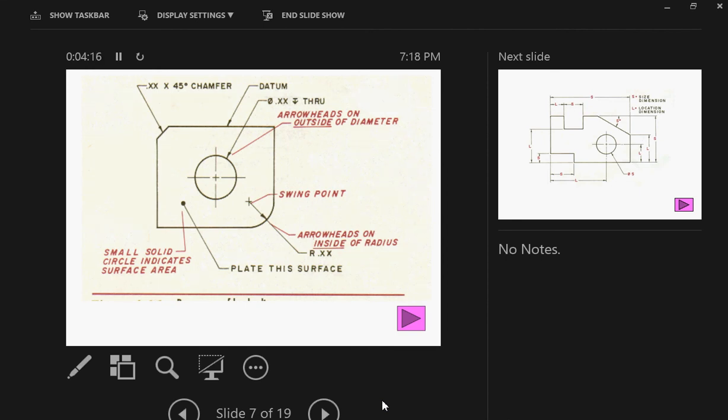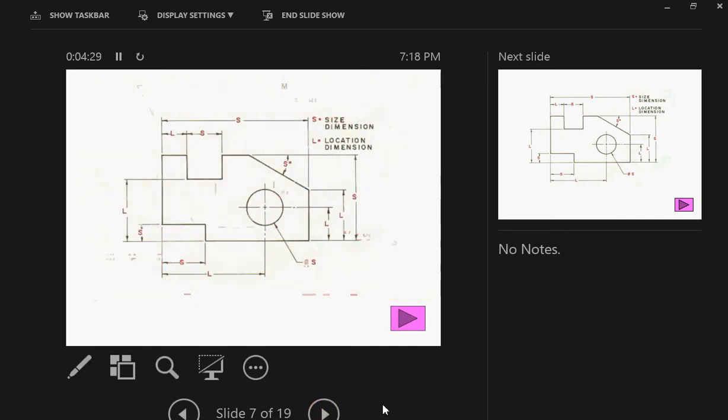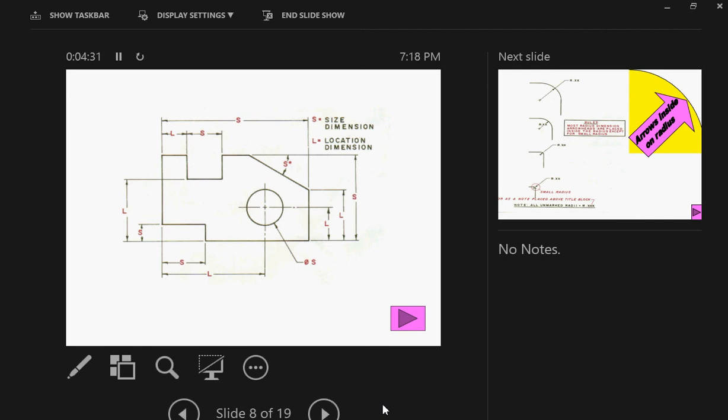Okay. When you're dimensioning a hole, you want your leader line to align up with the center of the circle. Notice how this is offset from the center? This is correct. All right, that's what you want to do.